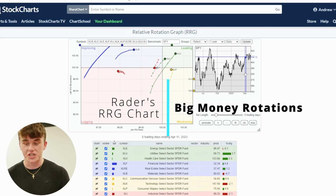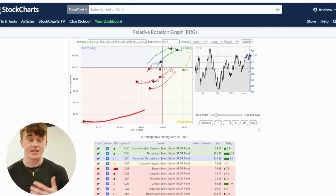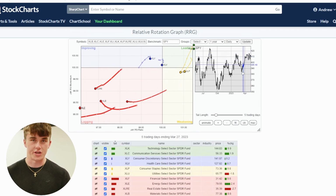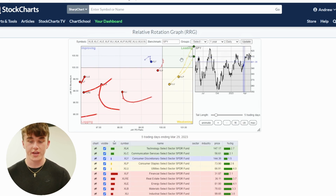And looking at the rotations, where's the money moving? Where is it not? Well, this week I haven't been seeing much, as it is data dependent with that CPI coming out, tons of earnings. And so what we want to do is wait till next week to see any kind of information from these rotations. Typically, as you guys know, there's a lot of edge in catching rotations early and catching them in the golden zones.